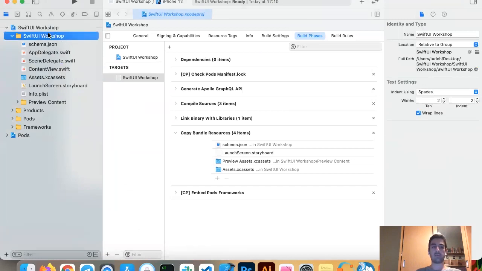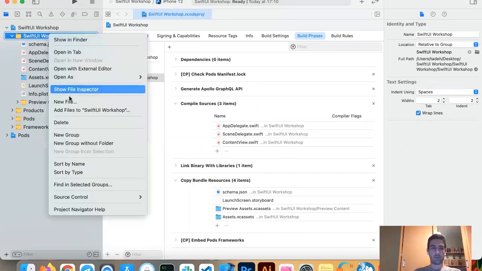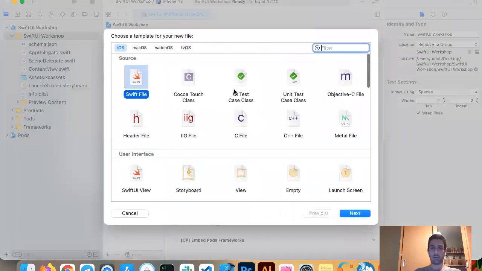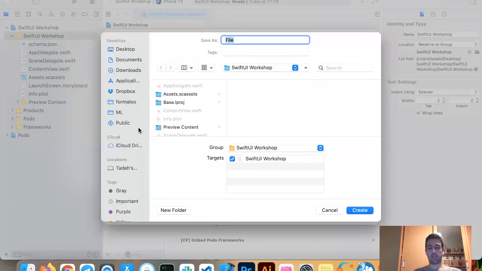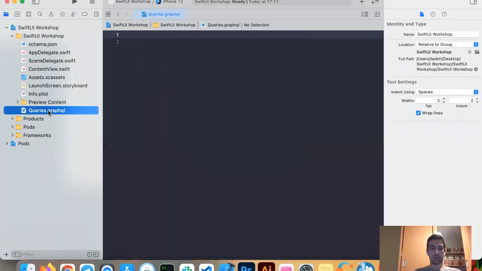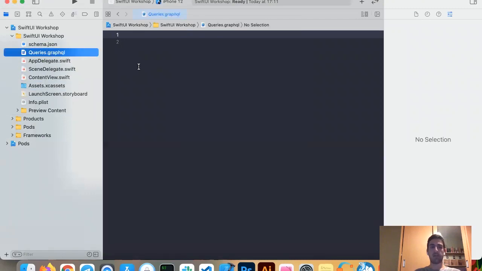The next step is to make our queries. So let's create a new file. Search for an empty file here, name it queries.graphql. I'll simply drag it to the top. And here we have to use an operation name and an operation type. The operation type is either query and describes what type of operation we will use, for example, querying, mutation, and so on, which you can check out in the GraphQL documentation.